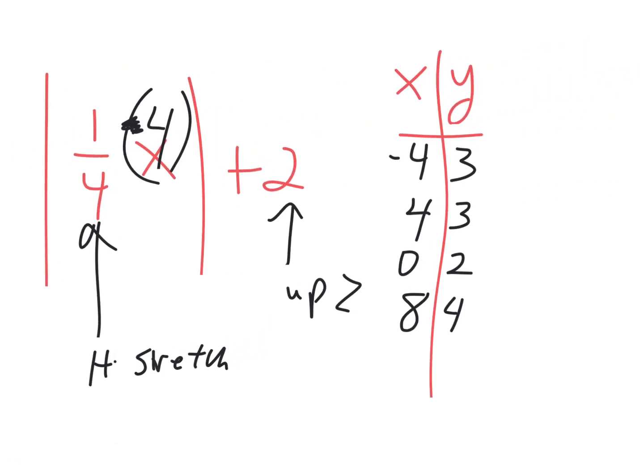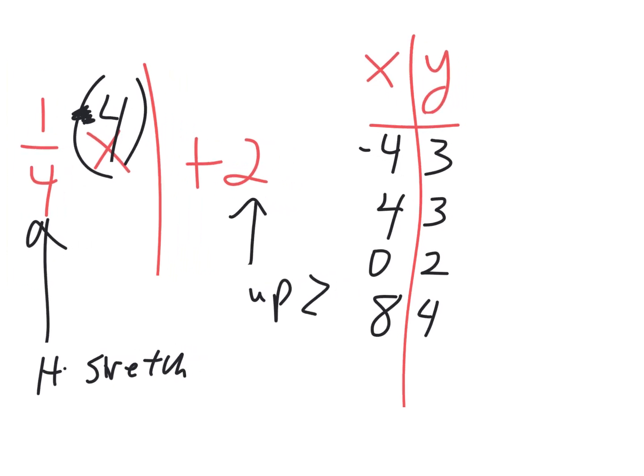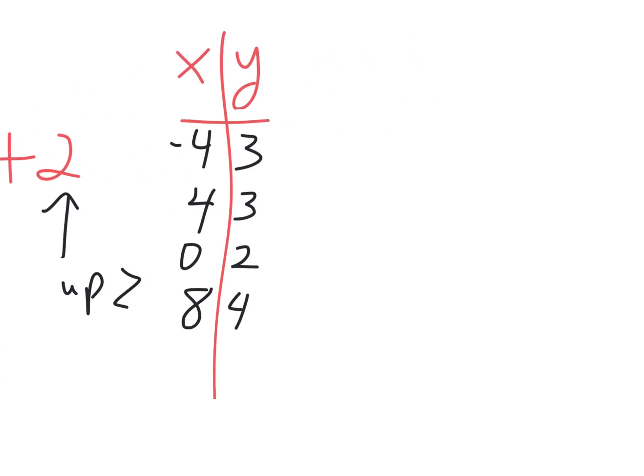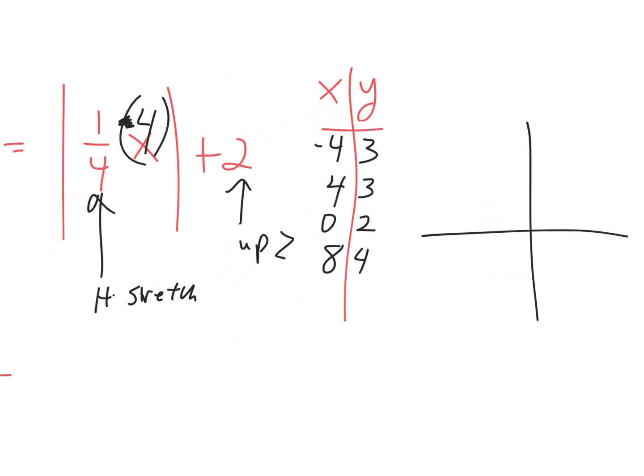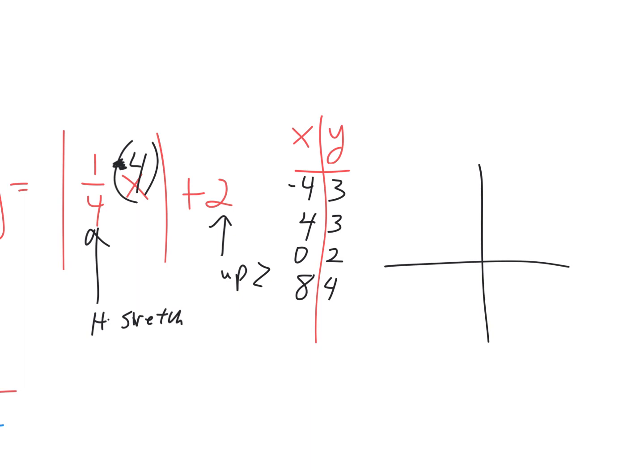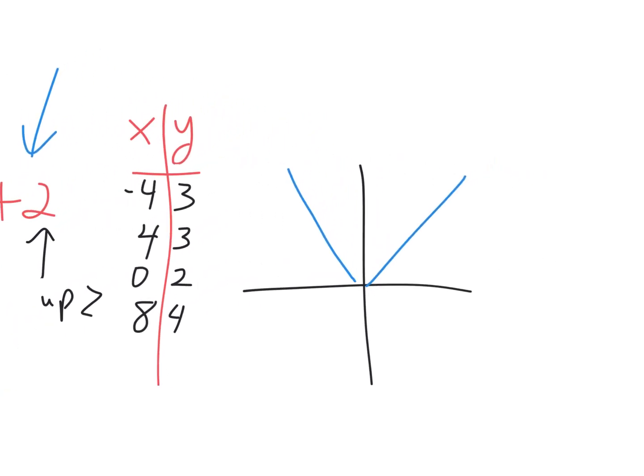Okay, we're back from lunch. And when we left for lunch, we had just figured out that these points would be good ones to graph. And so I'm just going to show you that it actually shows up where we expected it to show up. We expected this to be a V shape because it's got the absolute value bars. Here's where the V shape is. That's a normal V shape. But it's got a horizontal stretch and it's moved up too. So I think it's going to be up 2 for sure. And I'm not sure exactly what that weird stretch is going to do to my V, but I can graph these points and find out.